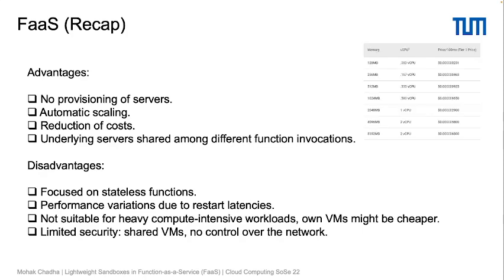So this is an example of how billing is done. I'm not sure if you're aware, from Google Cloud, right? Essentially what you do is you allocate a particular amount of memory to a function, and depending upon that, you get a certain number of vCPUs, which is kind of like the number of cores, let's call it, right? So this is how it works for GCF.